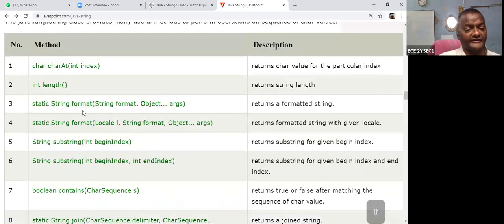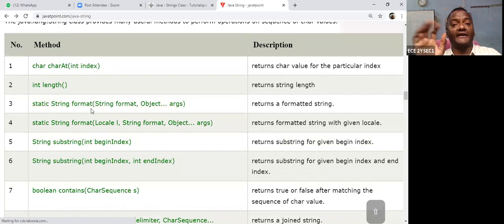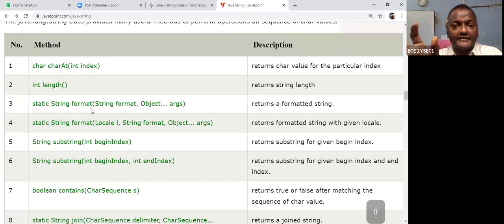Next, string format. Format is very important. Format is nothing but to print. It was already mentioned at the start of the class. Input and output: input is accessing the data from the user. Output is what the system gives after processing.